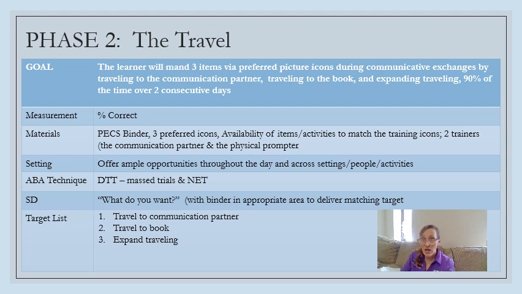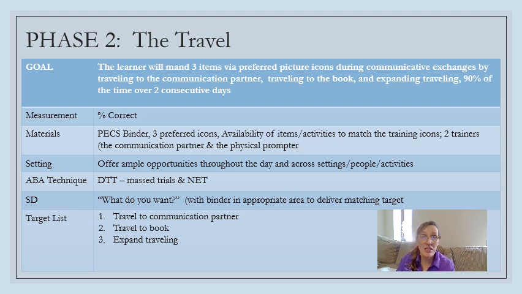These are three main targets, and you really need to individualize in this phase, because I've had kiddos that can easily do 1, 2, and 3, and I've had other kiddos where we have to break down that expand traveling. We had to have them travel 1 foot and then 2 feet and then 3 feet and then to the other side of the room and then through a door. We had to break it down. We had to slowly move the book farther and farther away from them. So you're going to individualize on this one and add additional targets if you need to for your specific kiddo, to break these targets down if necessary.